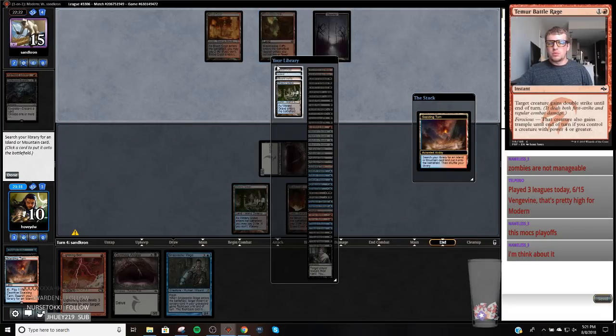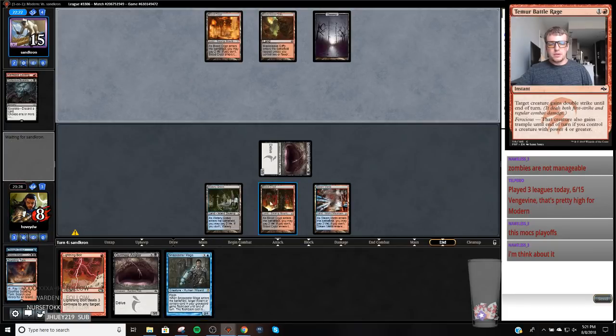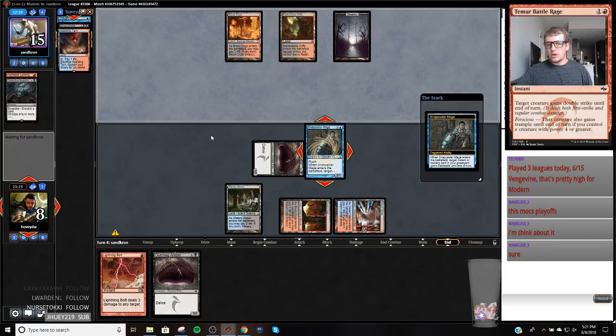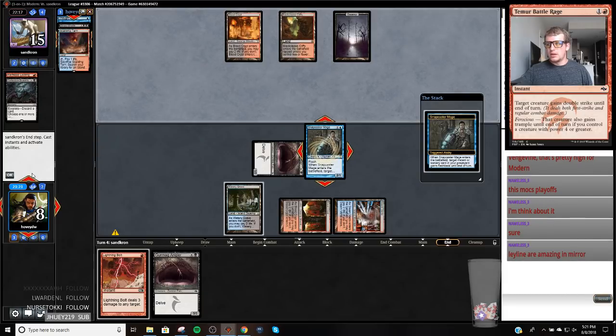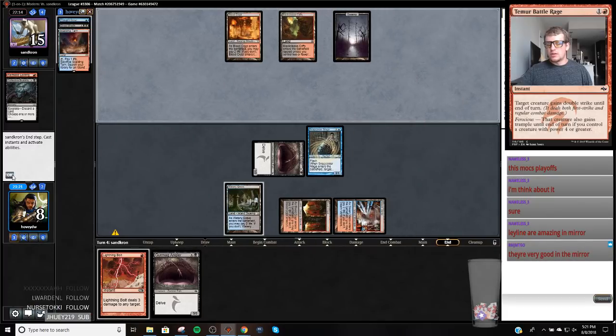I assume they get much worse in the mirror if I don't play Faithless Looting. So if it's my plan to bring them in the mirror, I probably have to put Looting back in my deck. I didn't bring them in today, Nameless, when we played, because it's just such a dead draw, right?